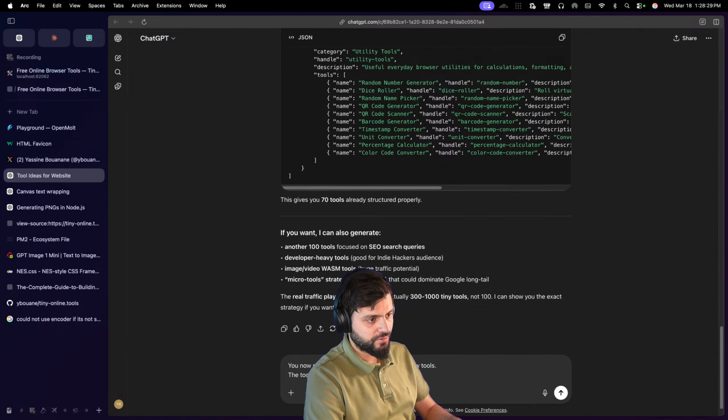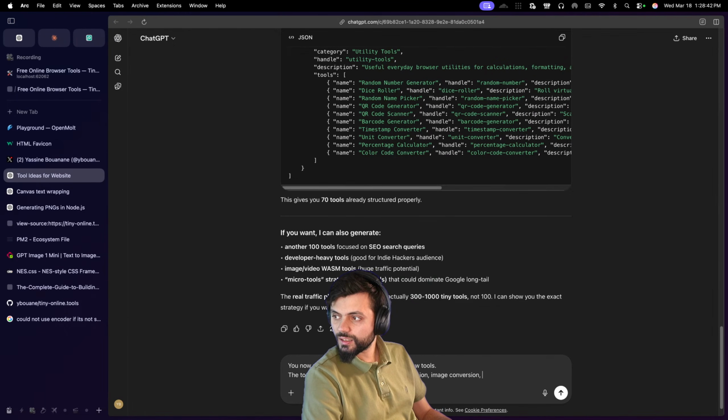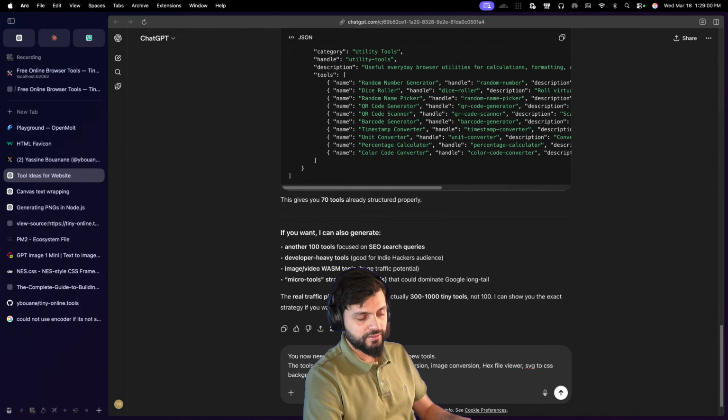The tools should be diverse from video conversion, image conversion, maybe a hex file viewer, SVG to CSS, background image, anything you can think of.